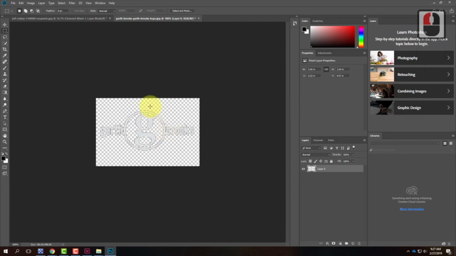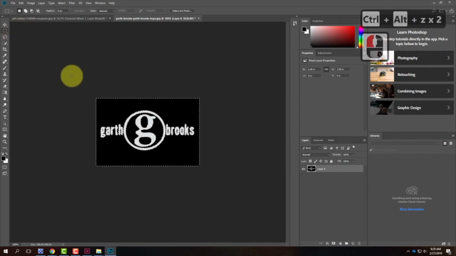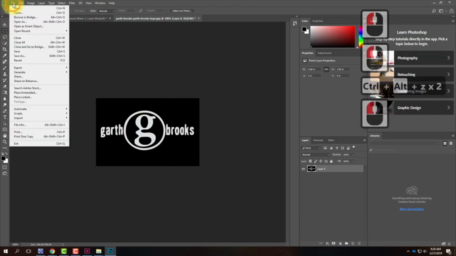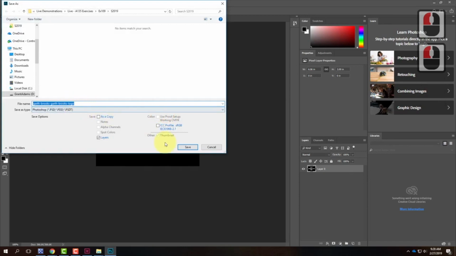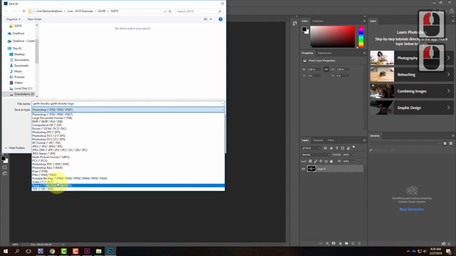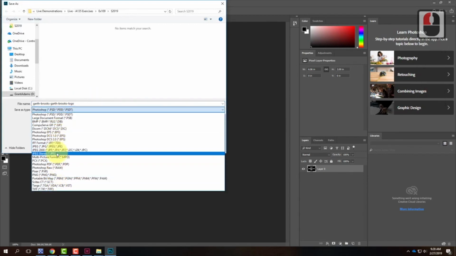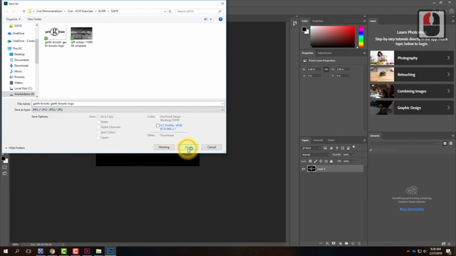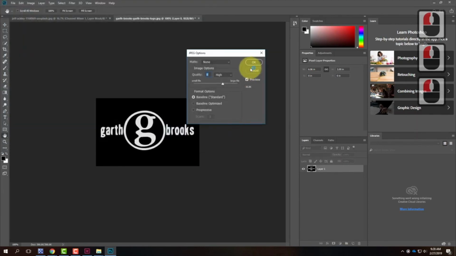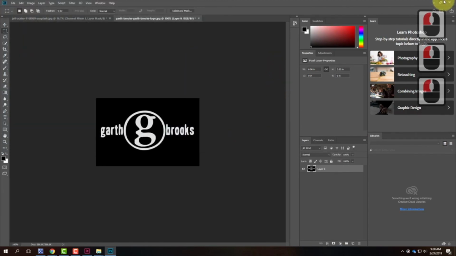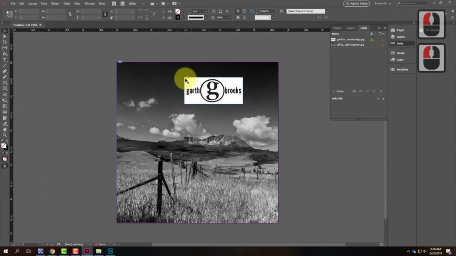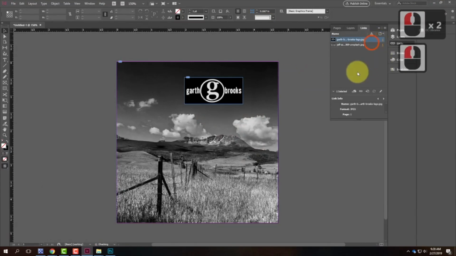The alternative, though, would be once I've inverted the file here, I could do just a file save. So this is a JPEG. There we go. Yes, I want to replace it. Perfect. All right. So again, the little triangle shows up. Do I want to update it? Yes, I want to update it. Double click. There it is. So that's just the black version.